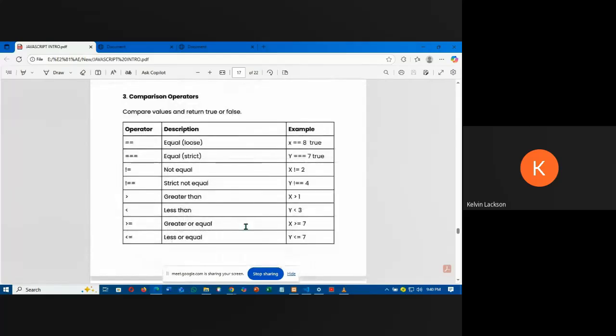So we've got comparison operators. I know you know about comparison operators. We've got the equal to this one. We've got an equal sign, which is just an assignment operator, like you assign something to x. Then we've got the equal to sign. This one is equal to, as you already know from other programming languages, while this one is strict equal to.